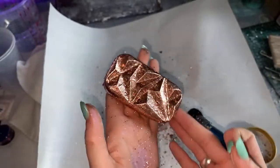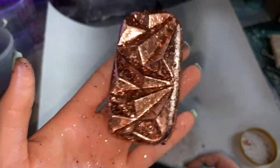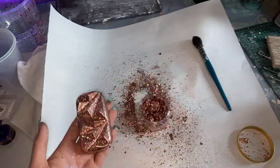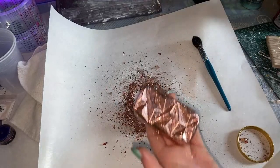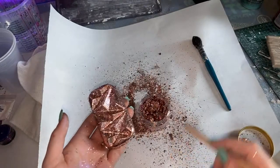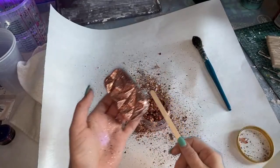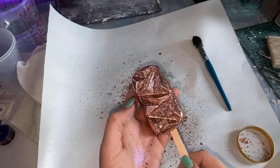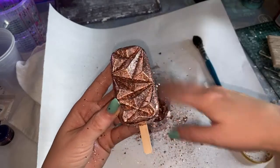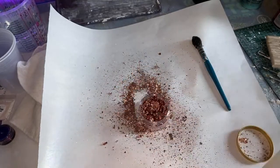So that's what it looks like with the foil. Huge fan. So what I'm gonna do is I'll do a puddle, like melting, as if this melted, and I will put the stick into the puddle and then put this on top of said stick and then refoil it, including the stick, and then it'll look like just a solid rose gold melted popsicle. Pumped.